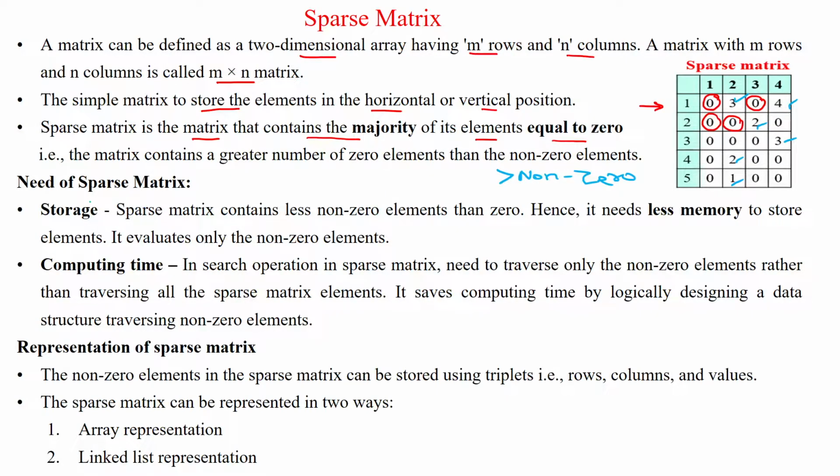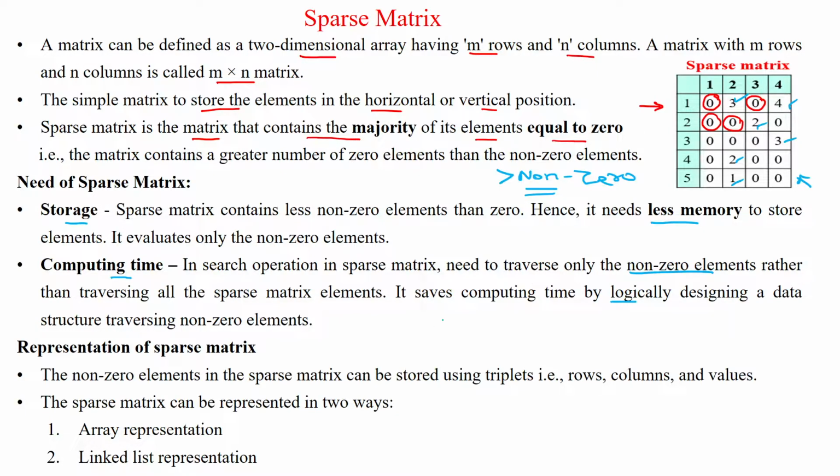So here the sparse matrix is used to reduce the storage space, because it is having very few non-zero elements, so it will consider only the non-zero elements for calculation, so it needs very little memory when compared with other concepts. Since it is using only the non-zero elements from the matrix rather than accessing all the elements, it is reducing the computational power logically.